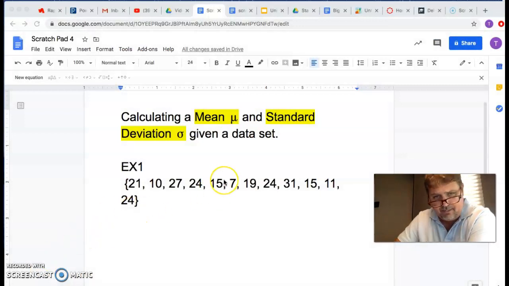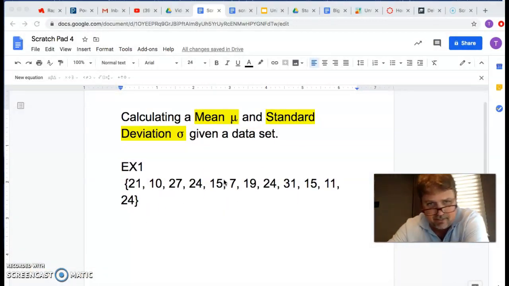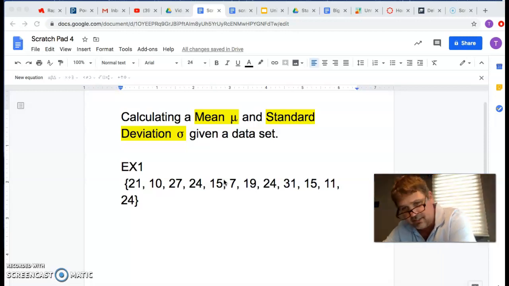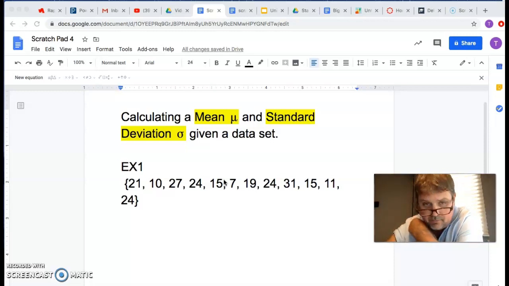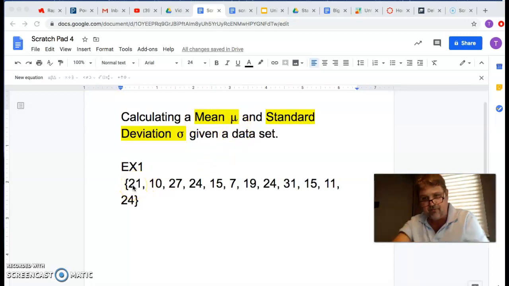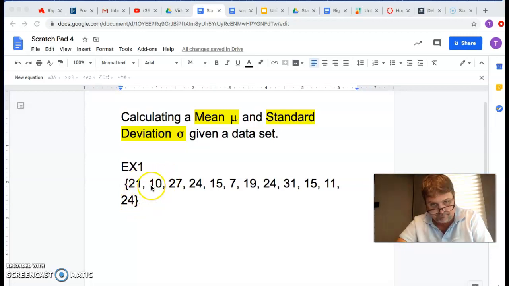All right, this is how we're going to begin. I'm just talking about calculating a mean and a standard deviation and what those things are. Of course, you have to have a data set to do something like that. Language is going to be important, and knowing the symbols they're going to be using here. So this is the Greek letter mu. They'll be using this for mean, which is an average. If somebody told you to find the average of this data set, you would sum this up and divide by the number of entries. It's always smart to count how many entries you have anyway, even if you're using technology. There's 12 of them, I believe.